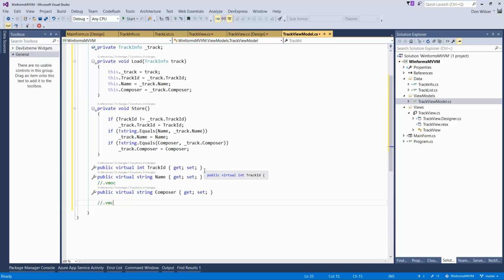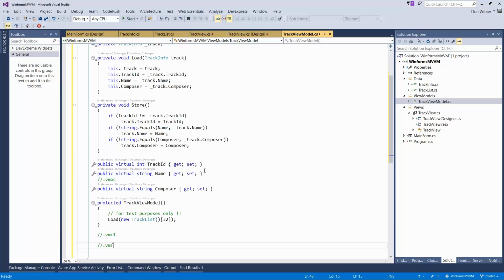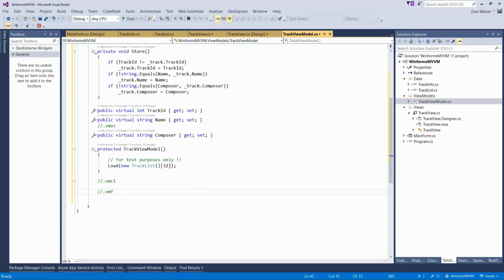I was mentioning hiding the constructor because we don't want this view model to be instantiated at runtime by using its constructor. The easiest way of doing that is by creating a protected constructor like this. In this case, you're unable to instantiate it by code. I will pass in one of the tracks here, which happens to be my favorite song, but you'll see in a minute what it is.